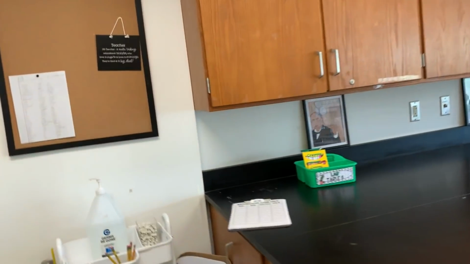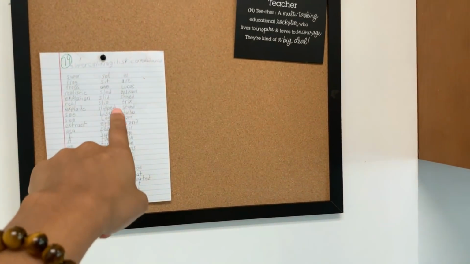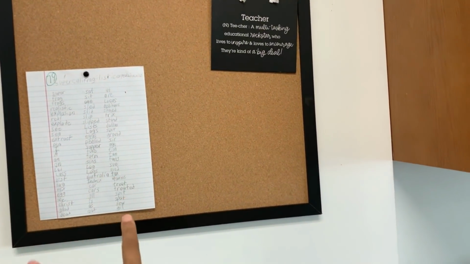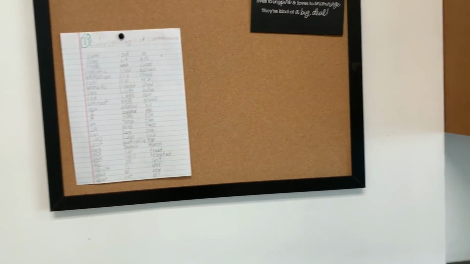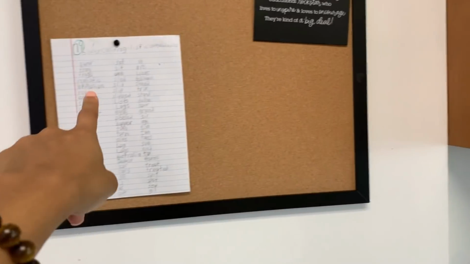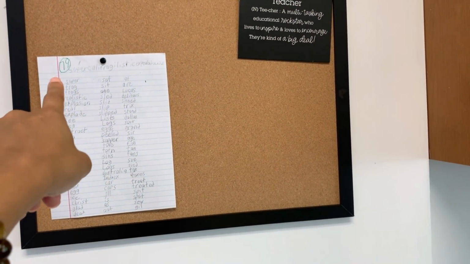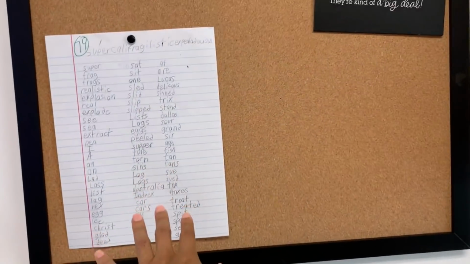Actually, a student today for my study hall, I needed to find something for them to do. I put supercalifragilisticexpialidocious on the board, and in teams I said, okay, you and your team have to come up with words from this word. The team who comes up with the most words gets a Jolly Rancher. And this group of kids spelled 79 words. And so this is where some awesome student work is going to go. So this is the first thing. I thought that was really awesome.